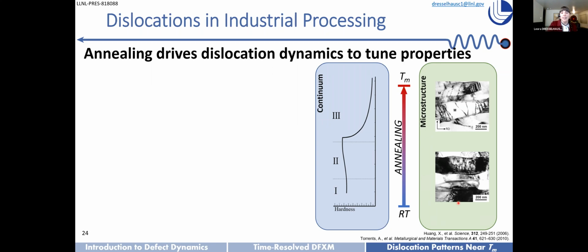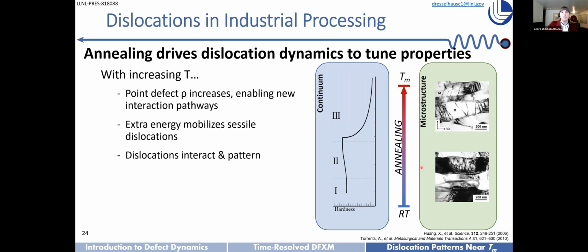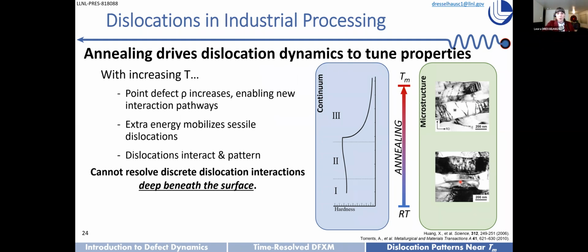When we look at what this looks like at a comparison between continuum and microstructure, we can see that as we increase the temperature, what actually happens at the single dislocation level should be that as the point defect density increases, commensurately, as we add more energy, we are also now starting to be able to mobilize sessile or pinned immobile dislocations, allowing now new pathways for interaction as well as new versions of annihilation, or dislocation simply leaving the crystal.